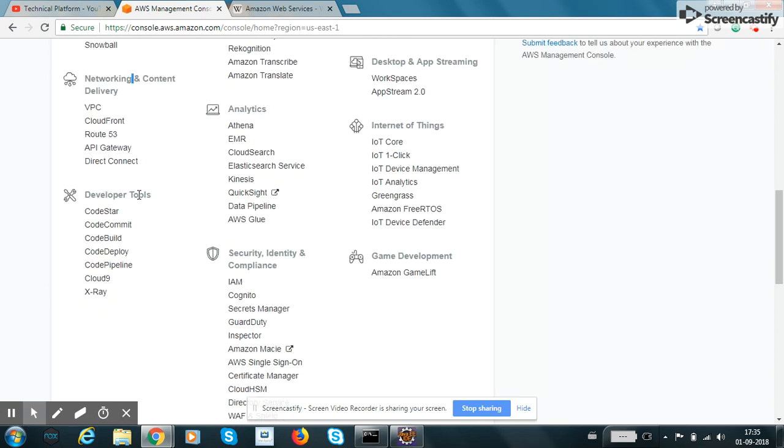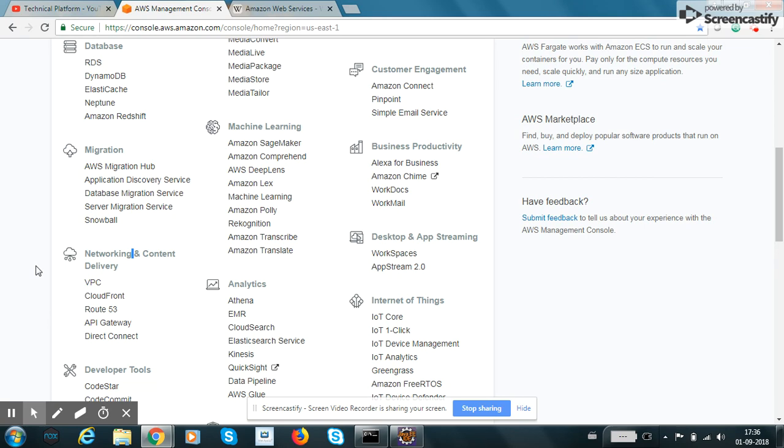Another is the developer tools. Under developer tools, it has CodeStar, CodeCommit, CodeBuild, CodeDeploy, and CodePipeline. This is how a developer can connect with the AWS console, develop their code, and automatically commit, build, test, and deploy it to the server. All the features and services are here.